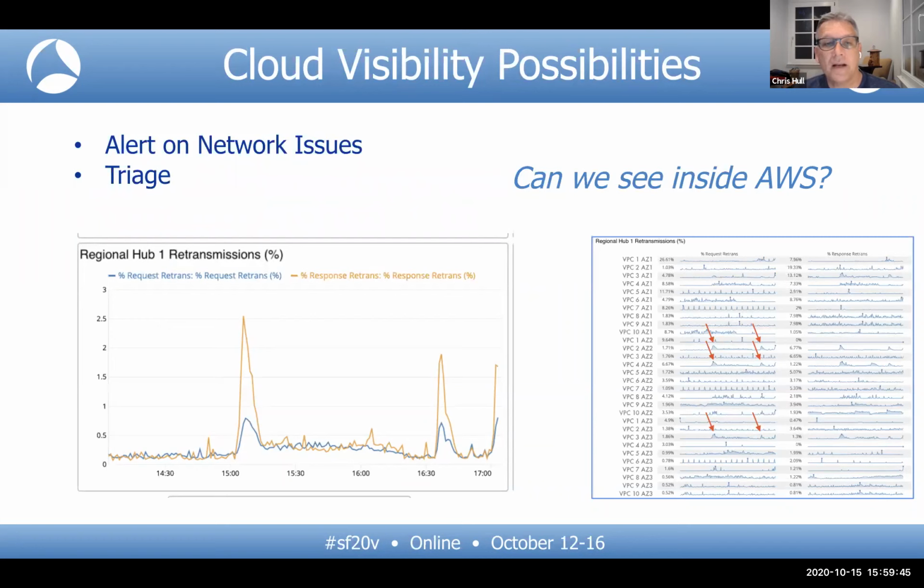And when we do that, do we get some idea of what's happening inside AWS, even by just sitting and watching the traffic in and out of there? The answer that's come to us is yes, we are getting some good data. So here, let's look at all our traffic that's going in from a regional hub into AWS, or into a specific VPC, and we can see things like retransmission. So there's something going on there, and we can break it down and see which particular VPC. This may map to an account, or inside the VPC to specific availability zones.